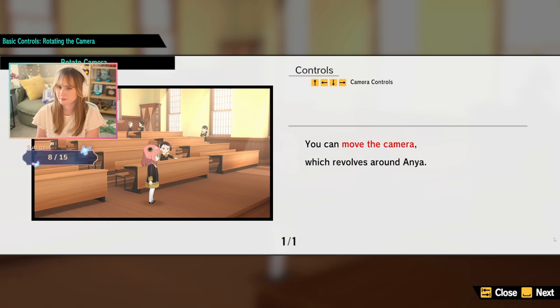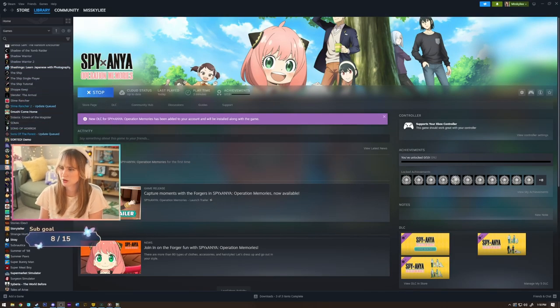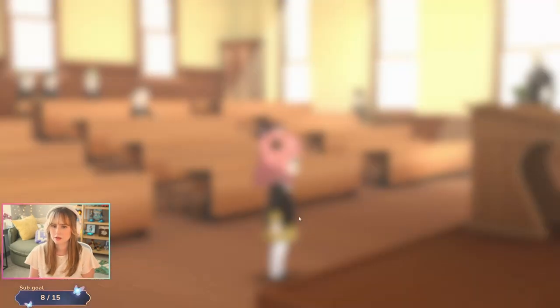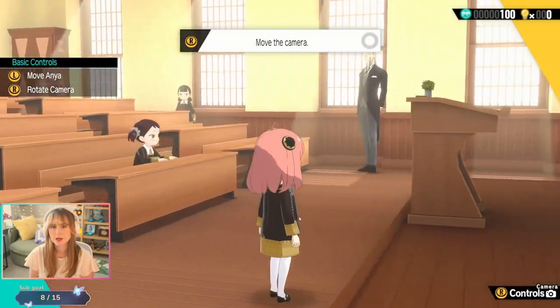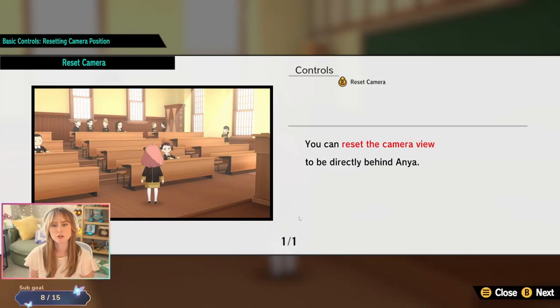Here, let me... The only problem with doing full screen is this is the problem when I want to alt tab. Try moving the camera. Okay. La la la. You can reset the camera view to be directly behind Anya.